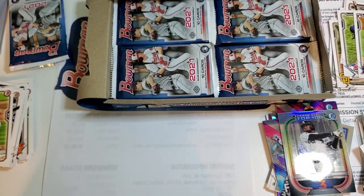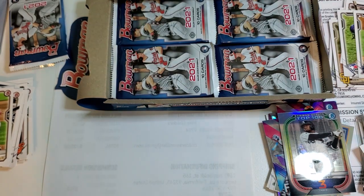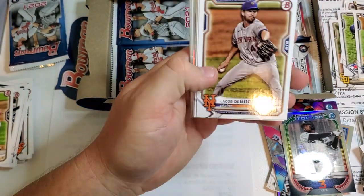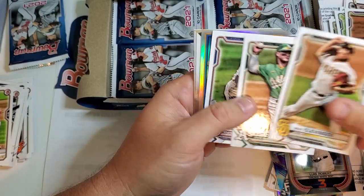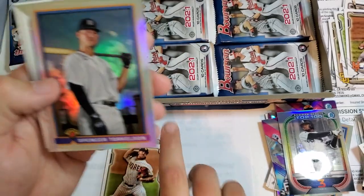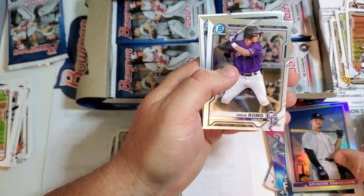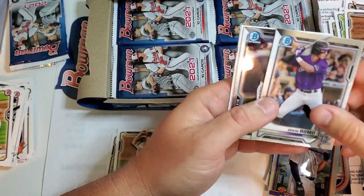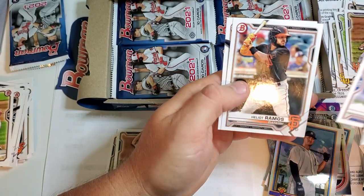Next pack. Jacob DeGrom, Mike Clevinger, Matt Chapman, Javier Baez. Oh, okay, that's cool. He's a big one to get. Spencer Torkelson, Drew Romo, and Dax Fulton. Chromes.